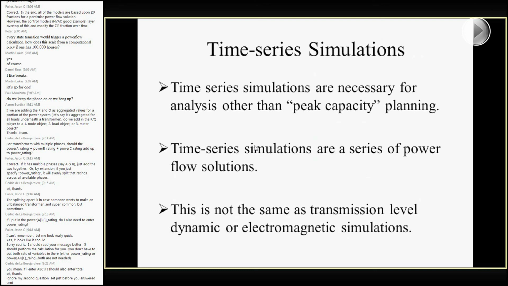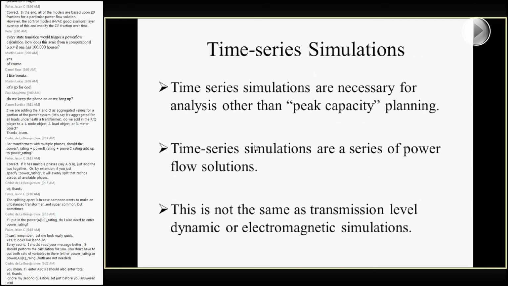That's traditionally done, but it was more for very simple planning studies or peak capacity planning, where you just get your single value of the load, and that may be your peak demand at 5 p.m. or something like that on your feeder, and that's what you use for all of your planning level studies. But if you want to capture the more explicit behavior, or especially look at some of the things like Jason mentioned earlier with CVR, if you reduce the voltage on your house or your water heater, it's going to take longer for that particular BTU count to still get into the device. So while your overall power may go down, your energy consumption is still going to be the same, or may actually be higher or lower depending on what the system is doing.